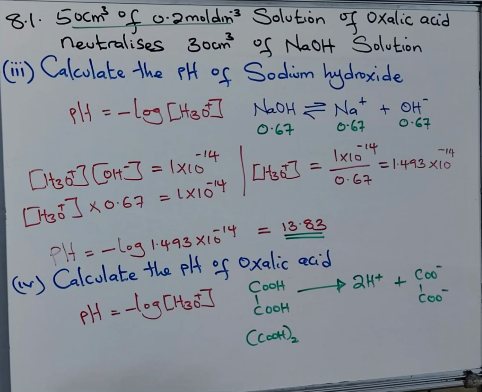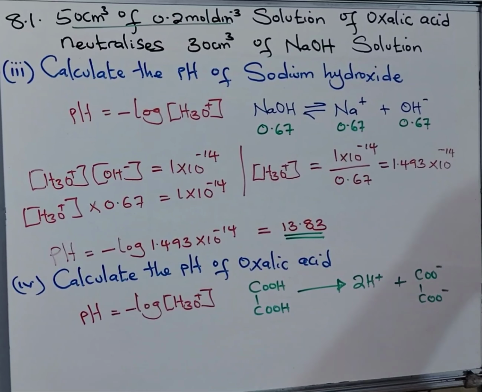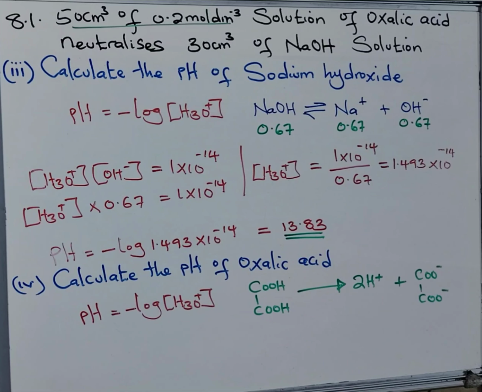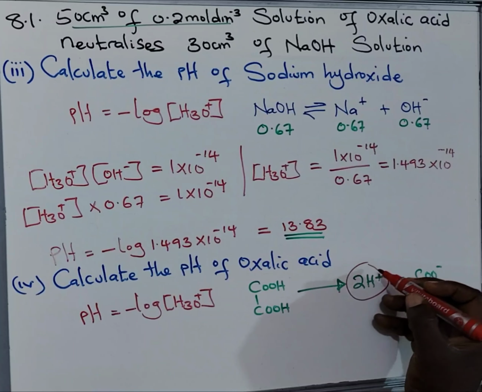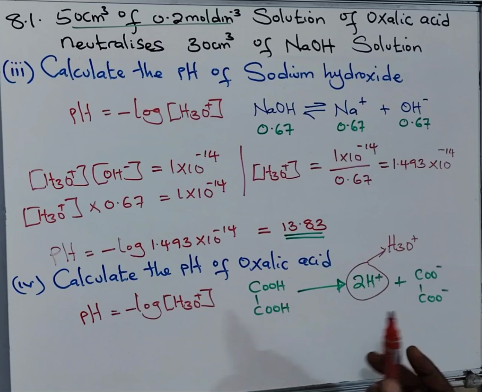Yes, this is what you get after ionization. These two are the two ionizable ions, and we have them there. So in other words, what does this mean? I want us to assume that what you have here are hydronium ions. Actually, hydronium ions are hydrogen ions in solution. And remember, all the acids are in solution, so we can as well quote hydrogen ions as hydronium ions.